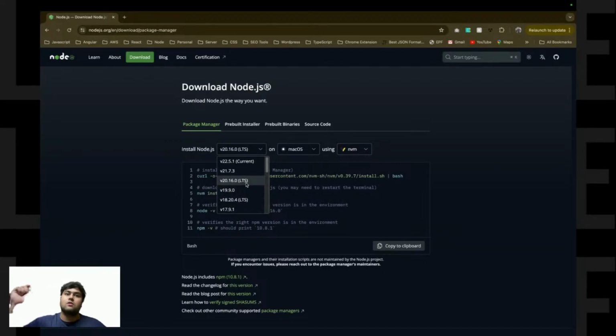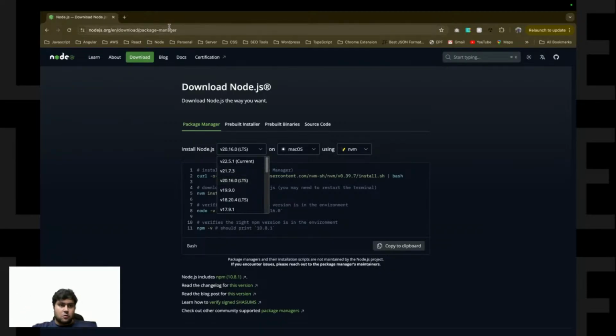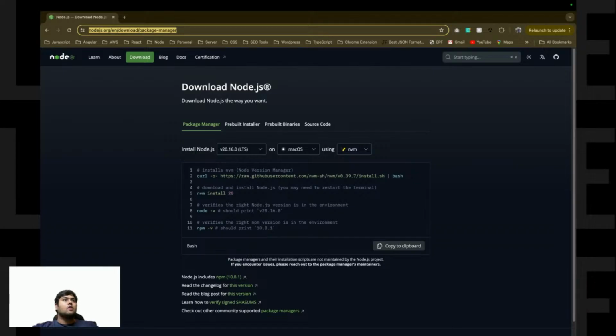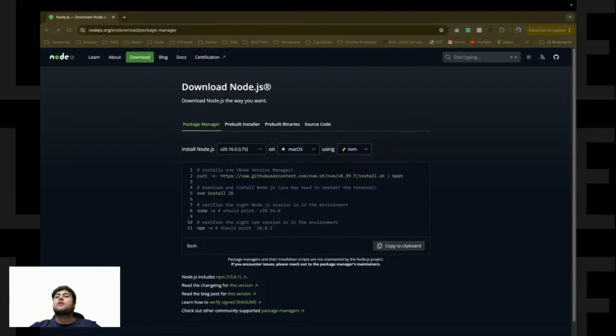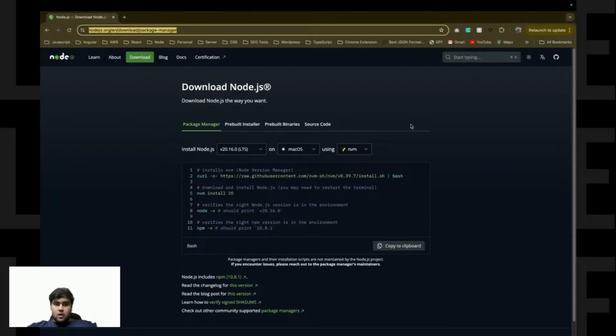LTS is a version which gives us long term support. That means we can develop our application on a more stable version. Other versions are also fine, but they might not be that stable. I'll share the link with you, and you can download it yourself for your operating system. Yes, LTS means long term support.